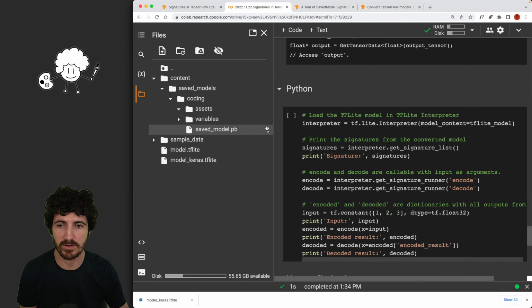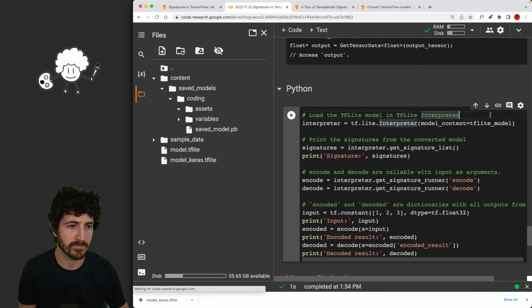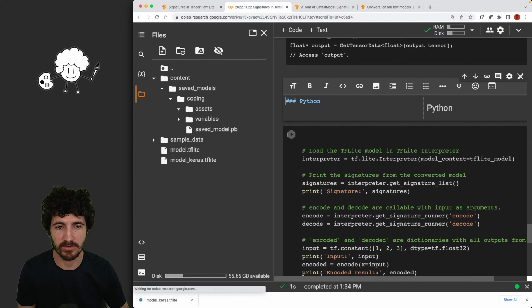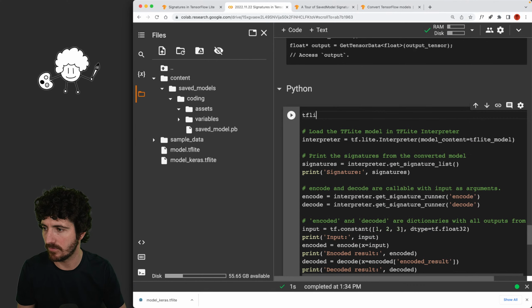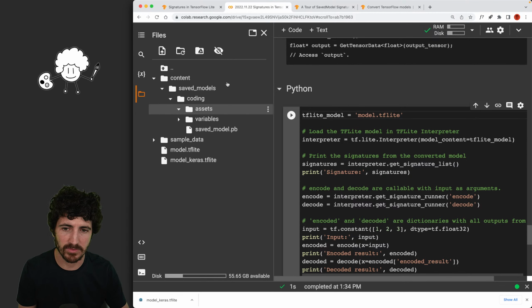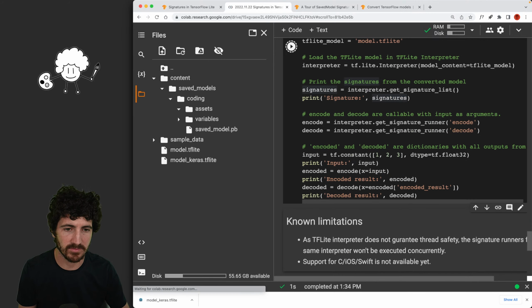So what we're going to do here is put the path to the TF Lite model. The TF Lite model is going to be model.tflite, and that's going to load this one. Let's see if that runs.